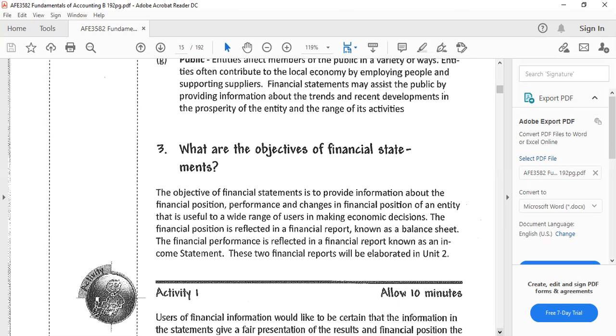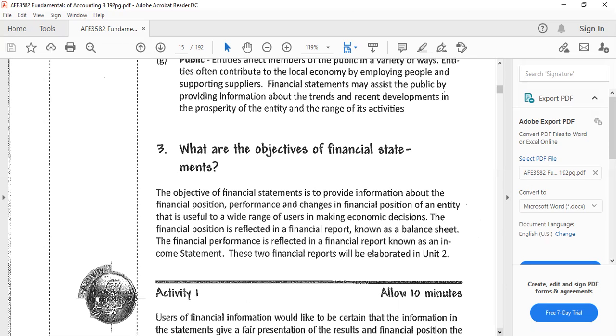And then another one is the changes in financial position of an entity. This will come next year because this has to do with your changes in equity. The statement is called the statement of changes in equity. How did your equity, or your capital, change during the year? Now, this is for next year because in fundamentals of accounting, we only deal with sole trading businesses. So the changes in equity will come next year when you are doing companies, when you have shares and so on.